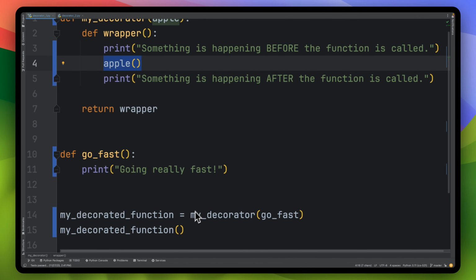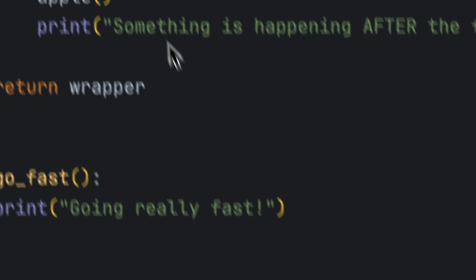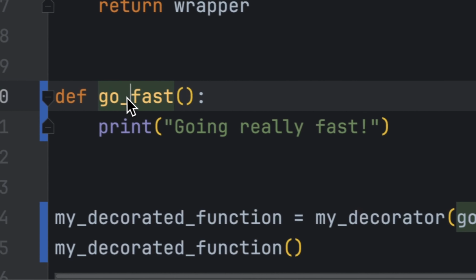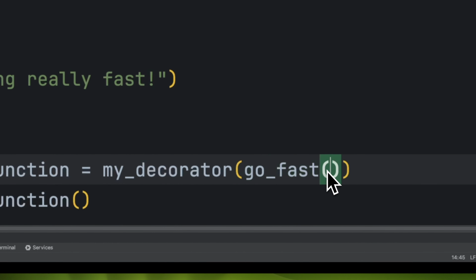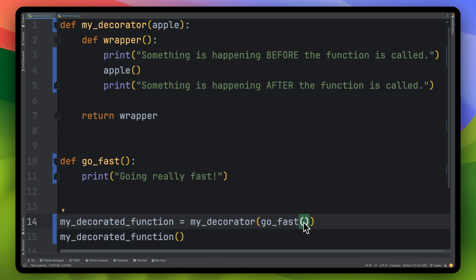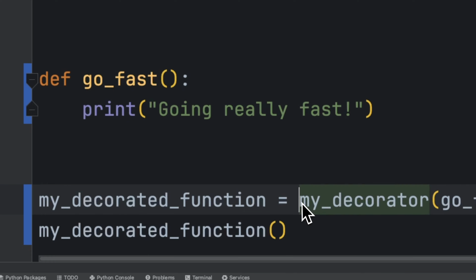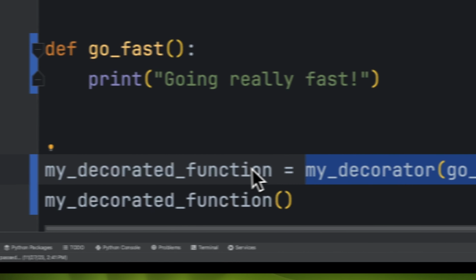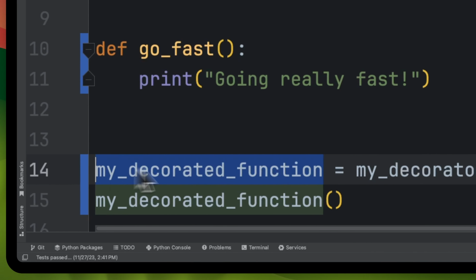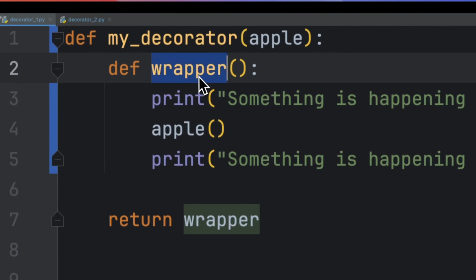So how does that work? Well, we have this invocation of my decorator, which is that function. We're going to pass the function, which is go fast. Notice how we're not adding the parentheses like this, because that would be invoking go fast right away. We're basically saying, hey, just pass the reference to this function. And that's going to be stored in here. Well, what's going to be stored here? We know it's going to return this function called wrapper, right?